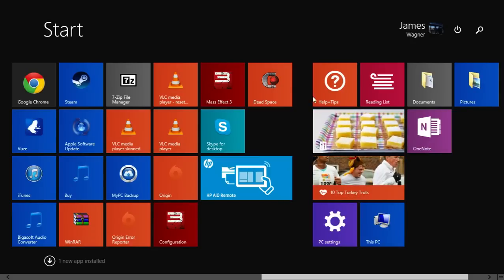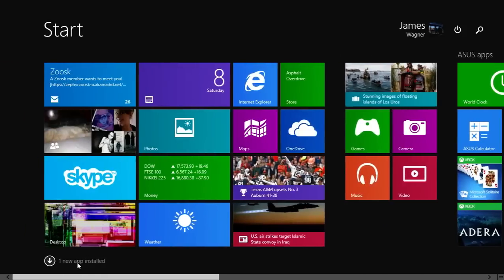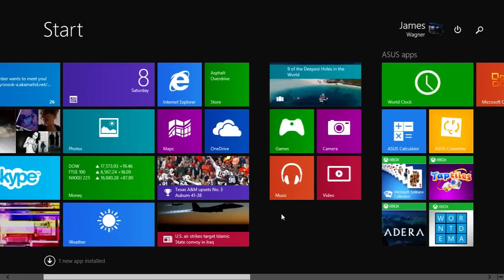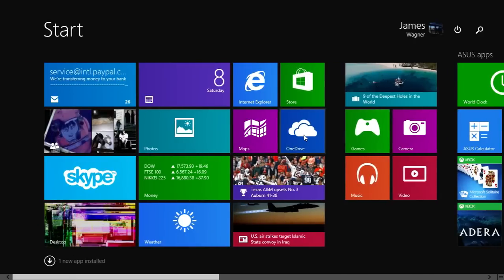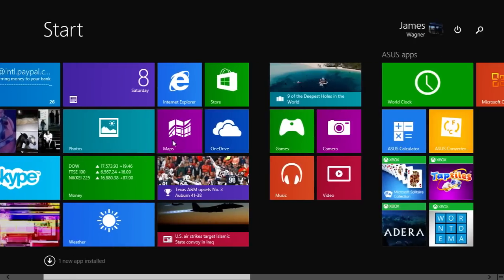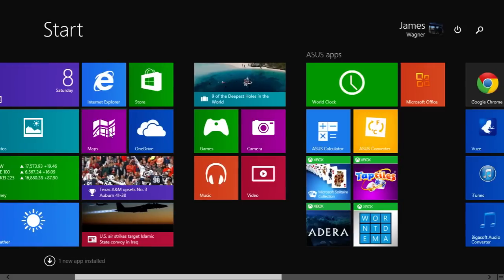You can use this instead of your desktop, but I personally use my desktop because I find it easier. But this is pretty cool. You just click on things and you have little interesting apps, like maps and camera.